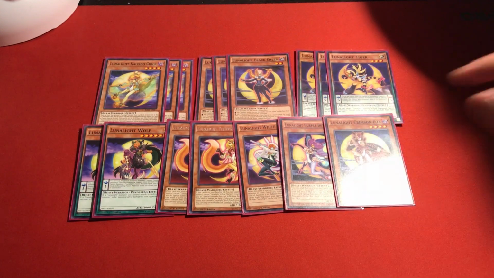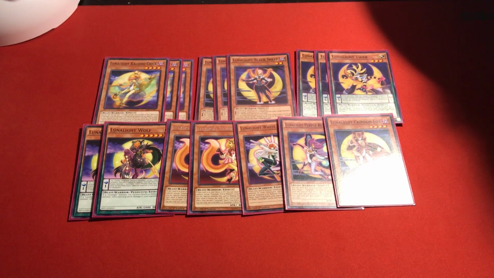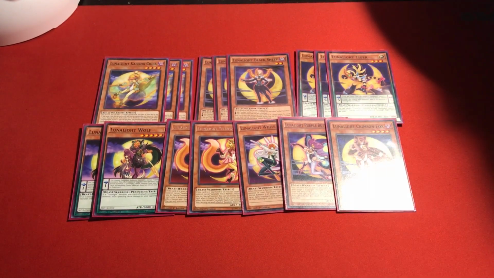Then we're running 1 Lunalight Crimson Fox. And this is another great card. If this card is sent to your graveyard by a card effect, you can target one face-up monster your opponent controls. Its attack becomes 0 until the end of this turn. When a card or effect is activated that targets a Lunalight, quick effect, you can banish this card, negate that activation, and if you do, each player gains 1,000 life points. I don't really like the 1,000 life points, but it's still good. You get a free negation.